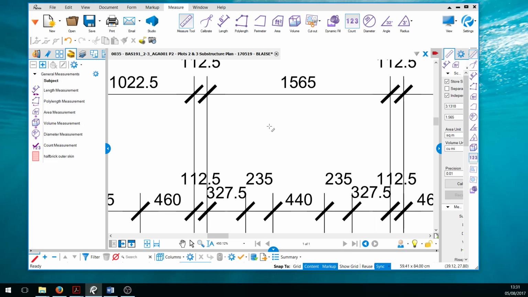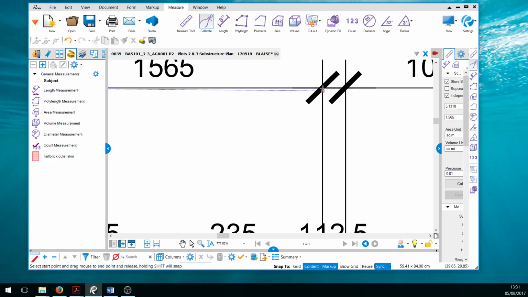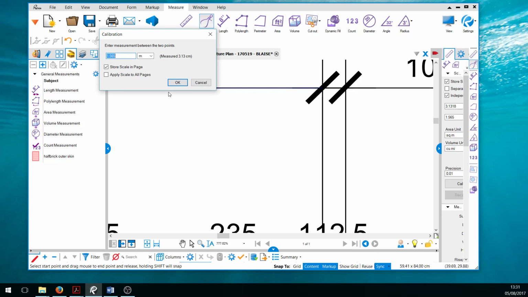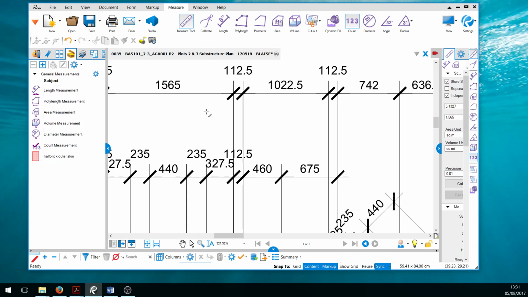Now, did you notice when I was calibrating there? I'll do it again just to show you. As I got near to the point I wanted to click, the cursor crosshairs turned into a red box and seemed to grab at the point I wanted to click. Same as at the termination point there. It grabbed onto it. My dialog window pops up off screen because I've got the second screen going. But we just repeated the same exercise, so nothing's changed.